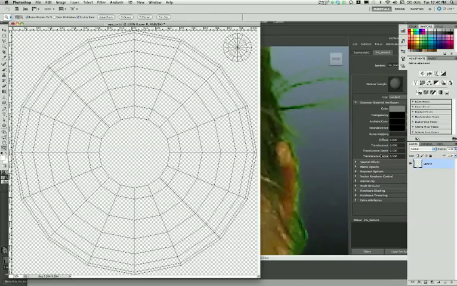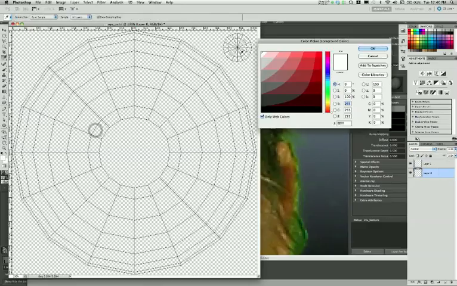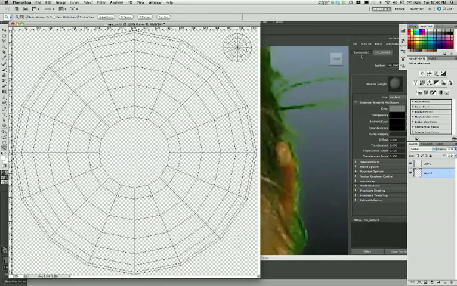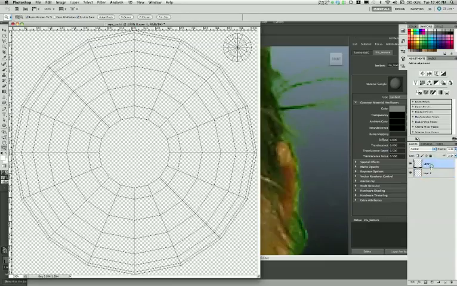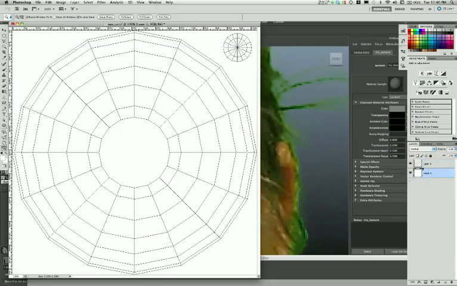Now what I want to do with this is first of all just click in another layer underneath, choose white if it's not already selected, do Alt backspace, fill in the background, and not the layer with the UV. So let's just do that again. Layer 1 is the empty layer. Alt backspace, there we go.